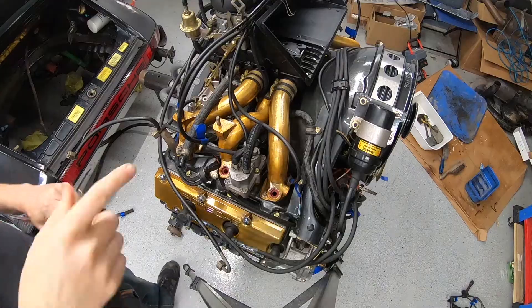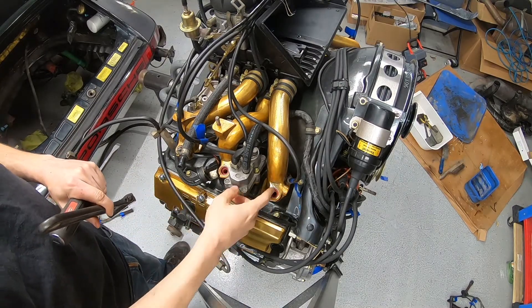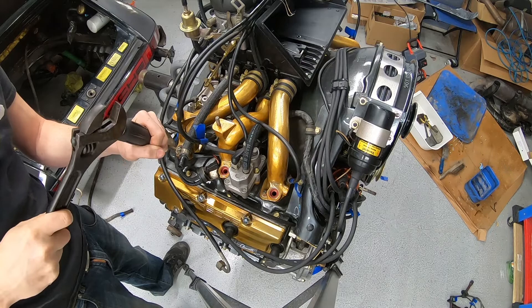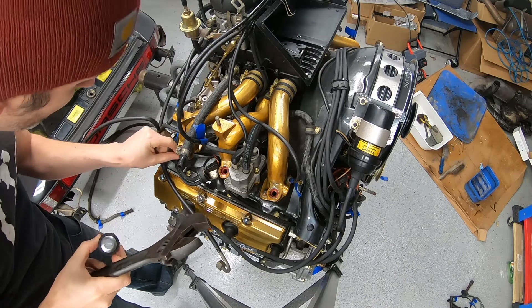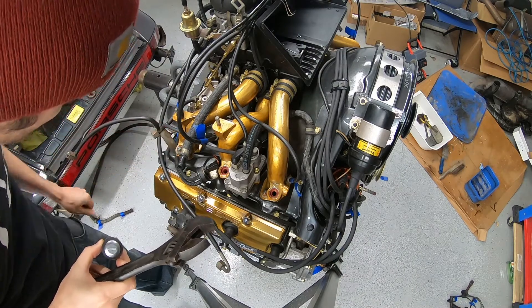Fresh injectors — let's install them. One thing I forgot to do when I installed this stuff was stake in these injectors. If you remember, I had to grind that little stake away with a Dremel tool, so I'm going to go ahead and stake these in here with a screwdriver and a crescent wrench. What I really don't want is to have chunks of metal fall down into the injector area, so maybe I should put something in there first.